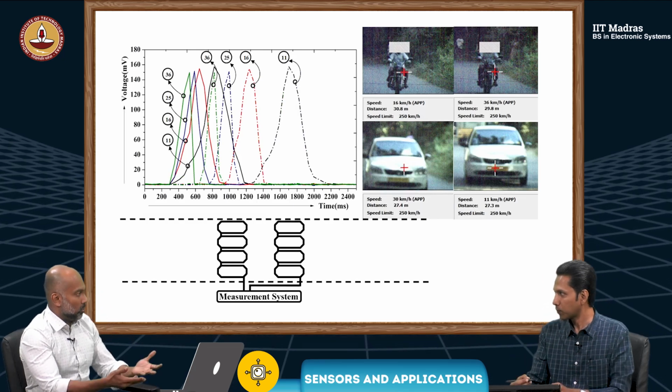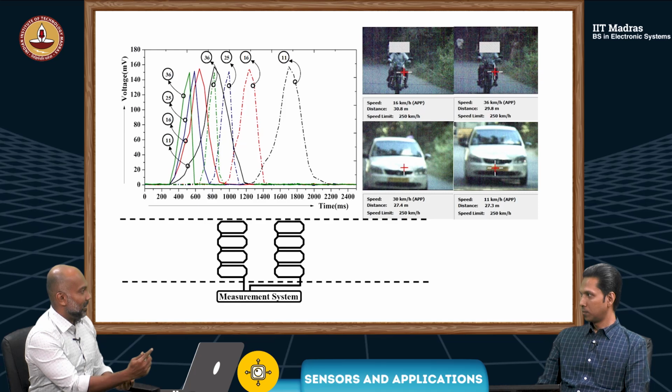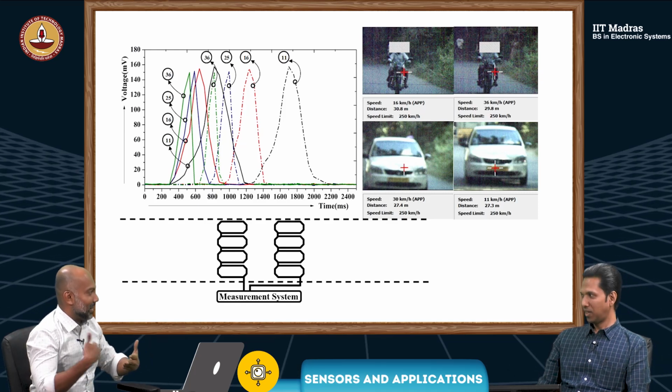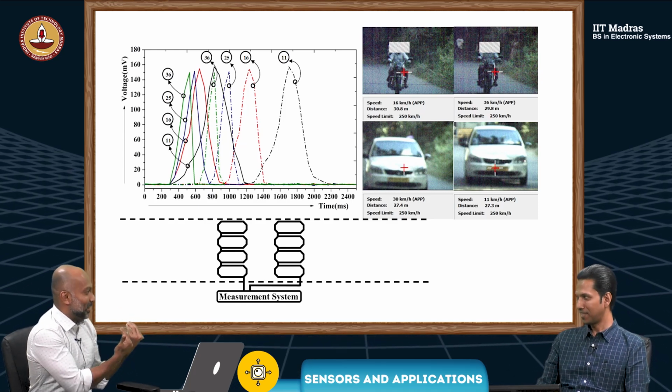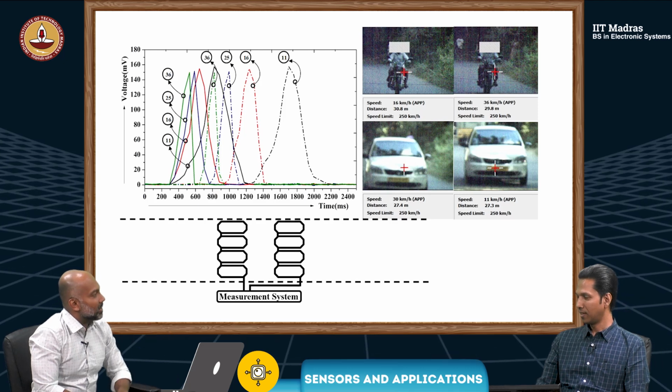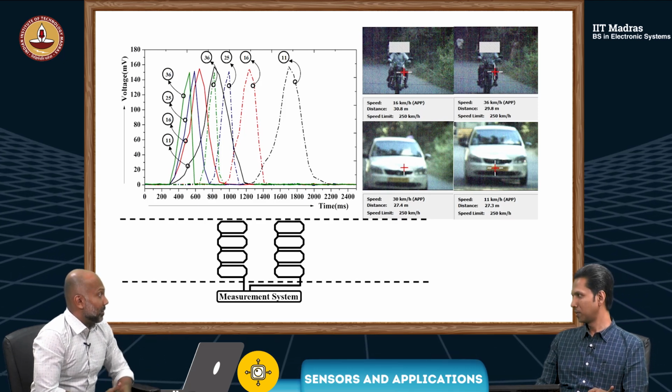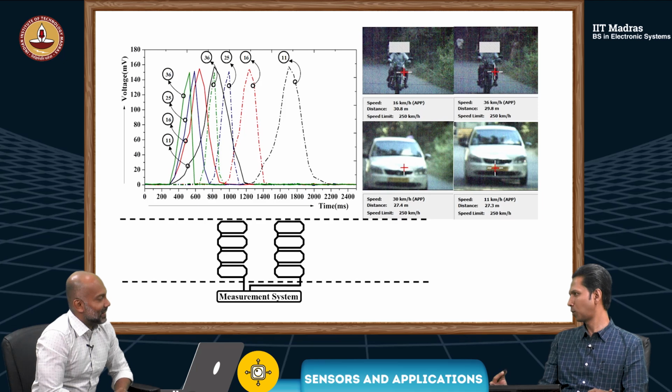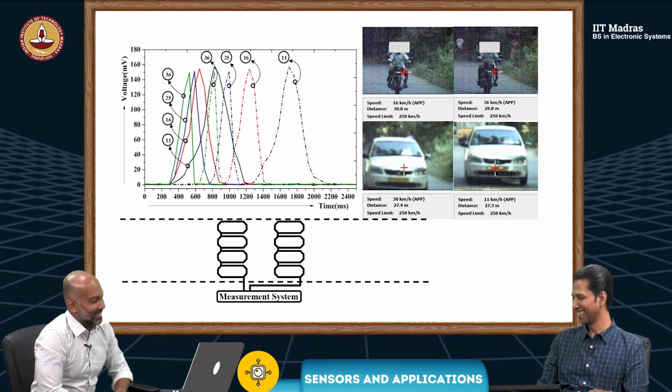Laser is more accurate, I think. And how accurate was it? I think it was about 2%. The laser itself was, I think, close to 2% or so. And so, yeah.